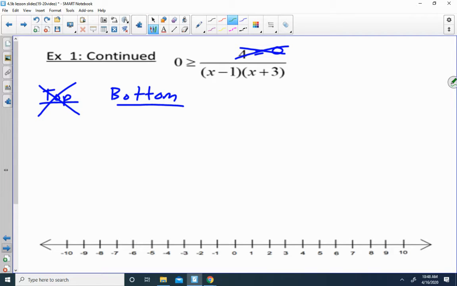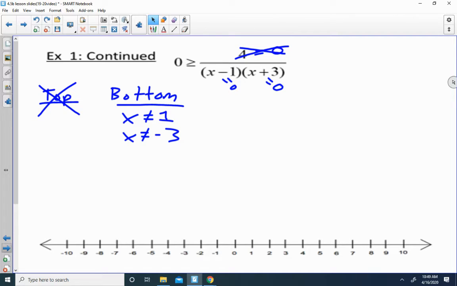So we just focus on the bottom, and the bottom has 2 factors. So we have to set them both equal to 0, and that will give you x equals 1 for the first, x equals negative 3 for the second. And since those 2 are bottom parts, as always, the bottom we set not equal to. And as always, the bottom always gets open parentheses.